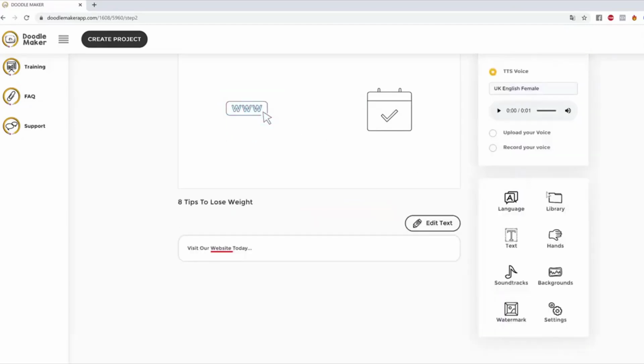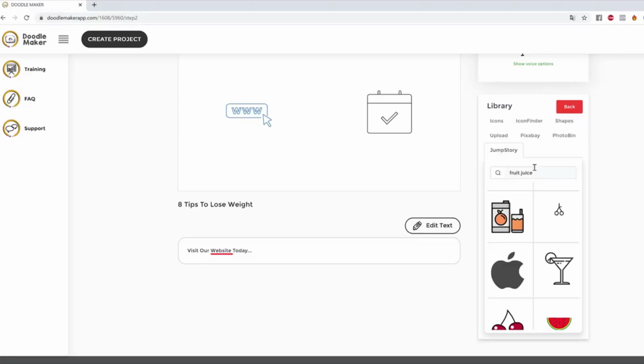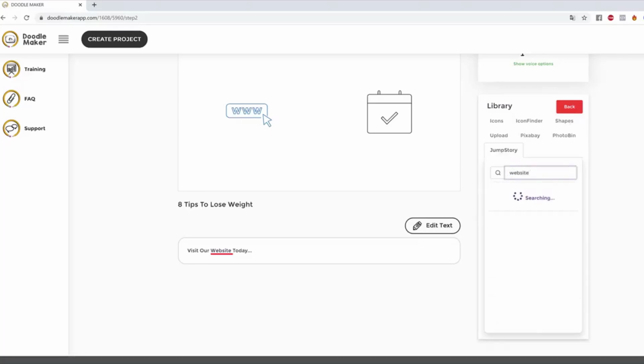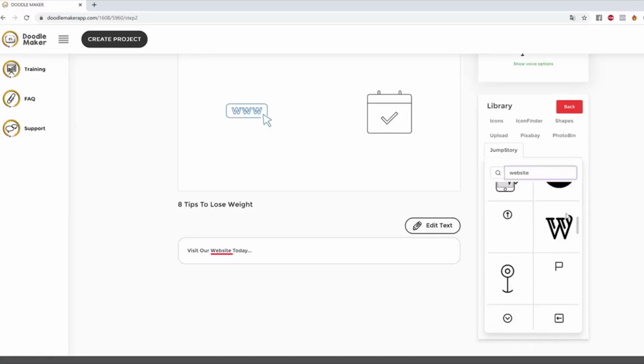But if you want to go a step further, there's always the library, which is constantly getting added. We're adding thousands of these assets to the library. We have icons, icon finder. We have even images and so on. I'll talk about that in just a second. But if you wanted to go, let's just put website here, right? And then we're going to get a whole bunch of stuff related to websites that you can pick right away, and you don't have to do anything else on your part.